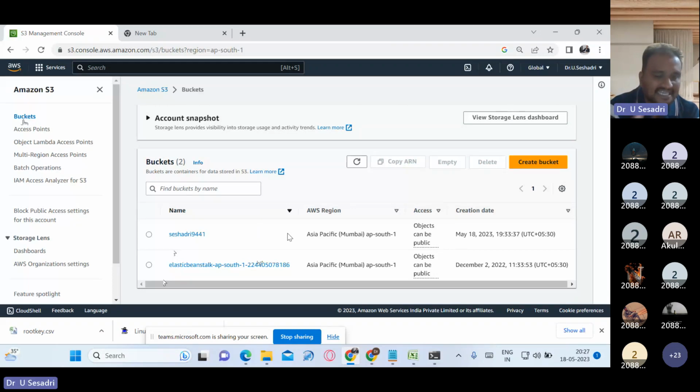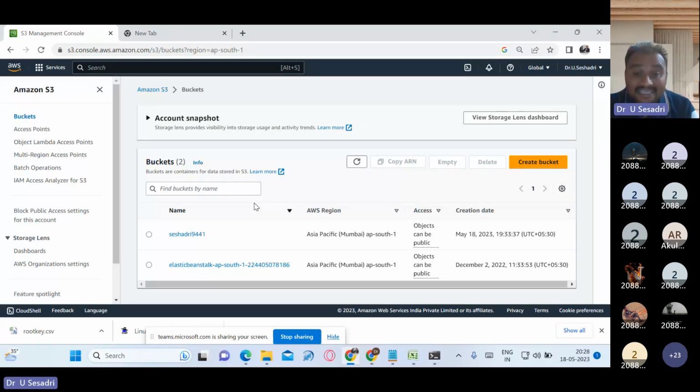With the command line interface, I need to create the bucket. I am not using the management console. With the help of the command line interface, I create the bucket and upload the objects. Some clients ask whether you can create the bucket and upload the objects with the command line interface, and then you need to show that.